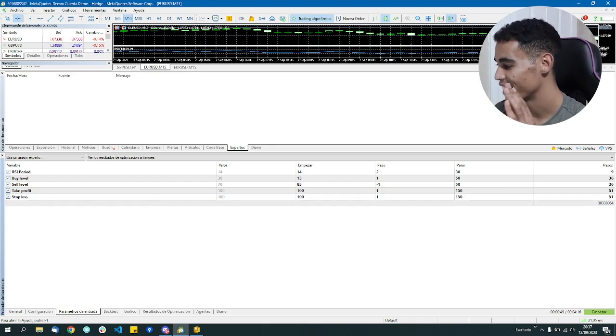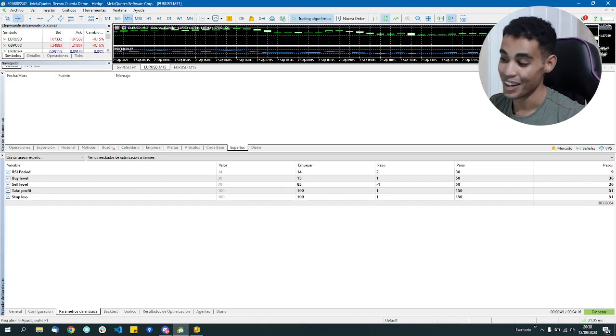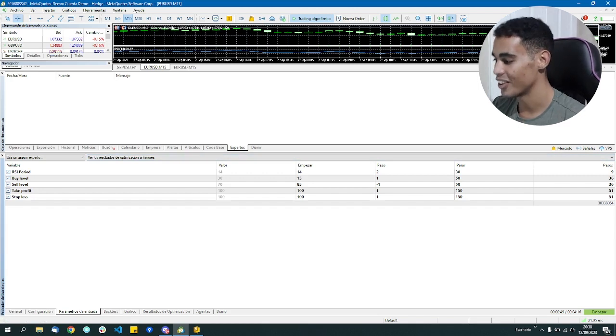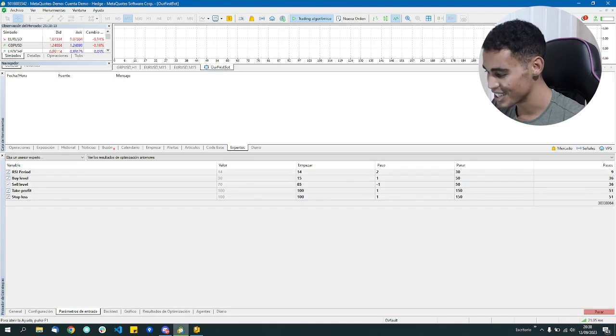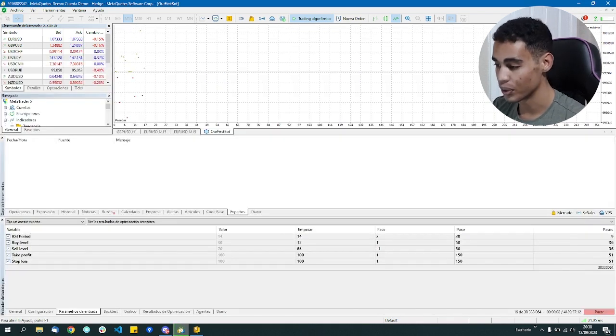Check this out. The cases that we are going to check are, if I'm not wrong, 30 million cases. As I told you, the bigger the numbers you put, the bigger the test it has to do. So if we start this, you're going to see that this is going to take a crazy amount of time. And when I say a crazy amount of time, I truly mean it.